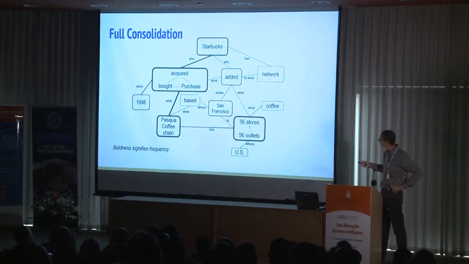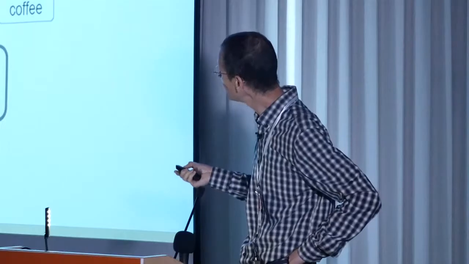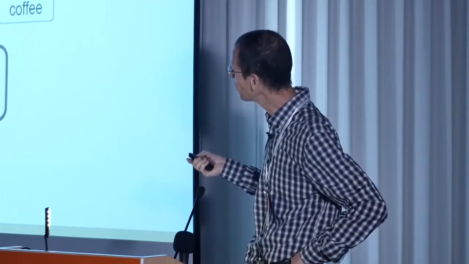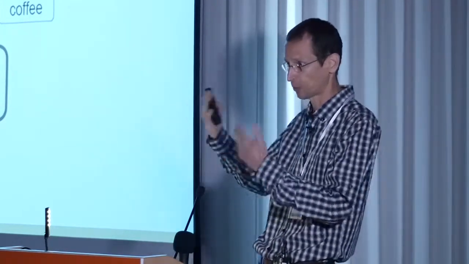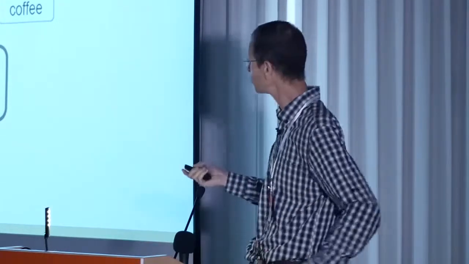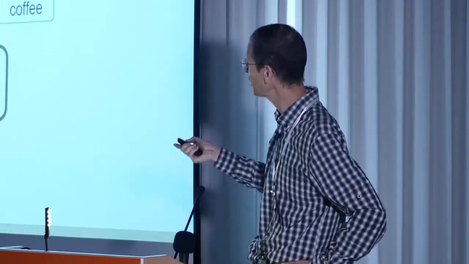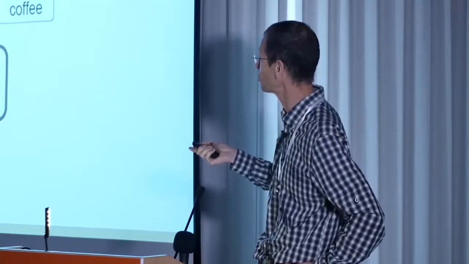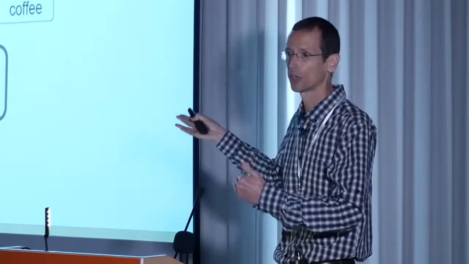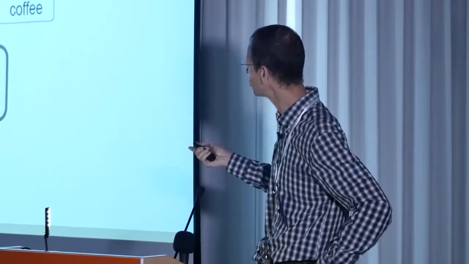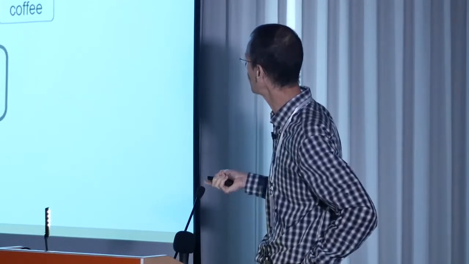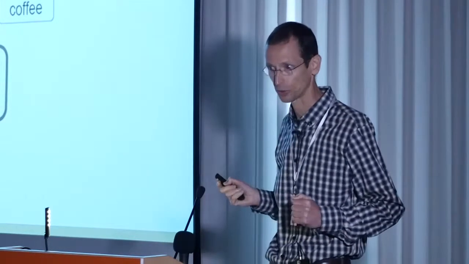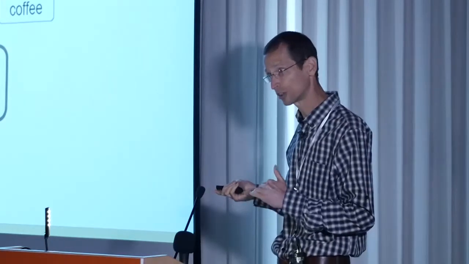Okay? And notice something else, since everything is collapsed here, one thing we get immediately for free is that if something was described in many of the texts, and therefore is probably more important, more salient, maybe a thing we want to show first to users, for example, we know that. We know that this acquisition, that was acquired or bought or purchased, occurred in all 4 sentences. It's more important. Maybe the date is a bit less important, or the fact it was in the US is a bit less important for the story. Okay? So that's the kind of structure we get.